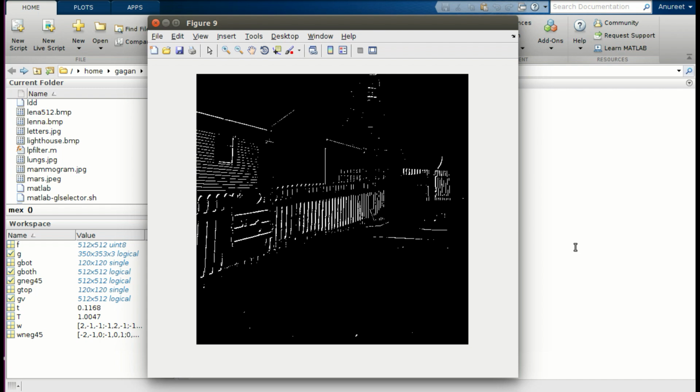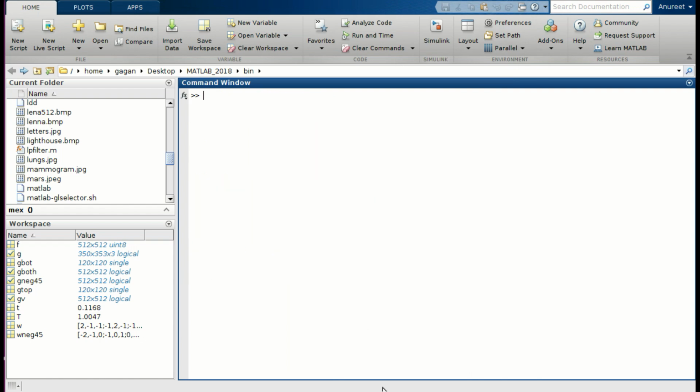Now we will use Sobel, LoG and Canny edge detectors for the edge detection process. First of all, we will close all the figure windows, clear the workspace and clear the command window.